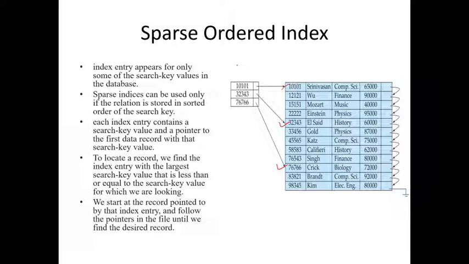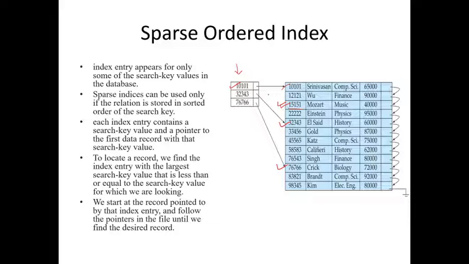Suppose we have to find this particular record. We know the ID of this record, 15151. So what I have to do is search this index file for the value that is the largest one but less than this value. In this file, the largest value less than it is this one. So you have to go to this address. We start our searching from here. This is not equal to my ID. This is not equal to my ID. Now when it comes here, I can find that this is equal to my search item. So I will get my particular record here.